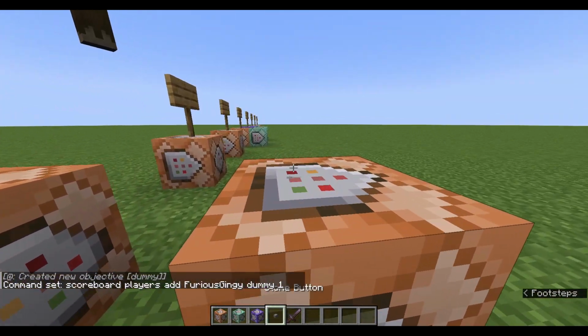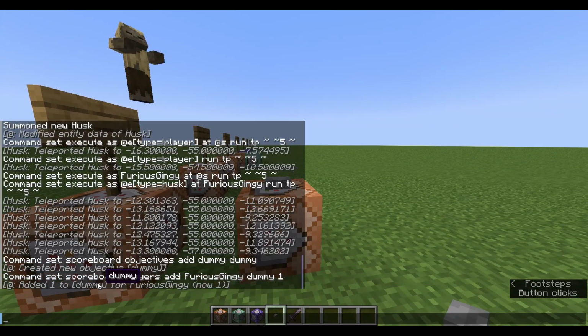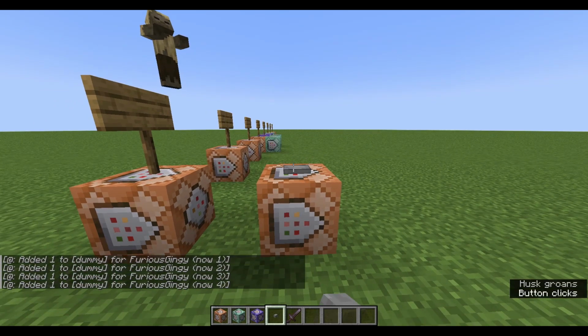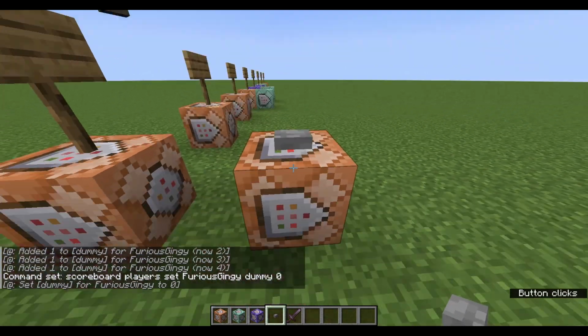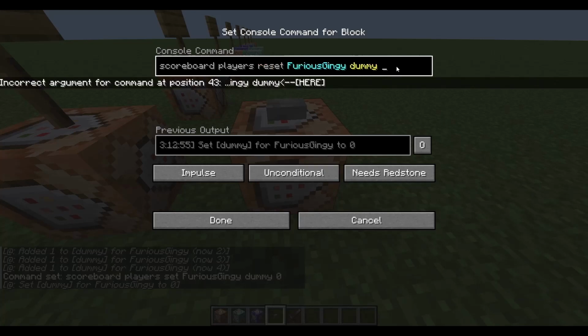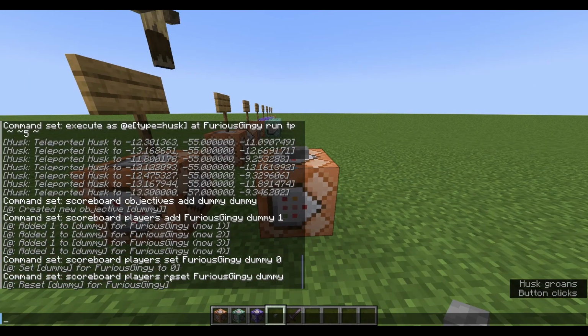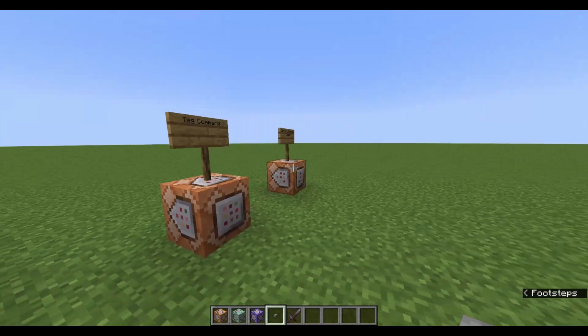Because the scoreboard objective was set as a dummy, it changes my dummy's scoreboard by 1 and sets my score to 1, 2, 3, 4, and you can use set dummy 0, and then it would go back to 0. Or you could reset, and you wouldn't have the extra number, that would just clear it for you. That way you're not 0, not 1, not 2, not 3, not 4, not -1, not -2, not -3, not -4. And we'll get into that when we get to that last step.